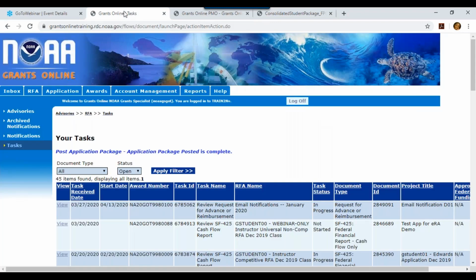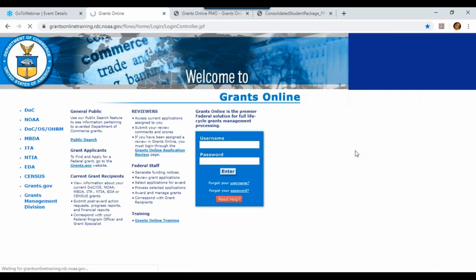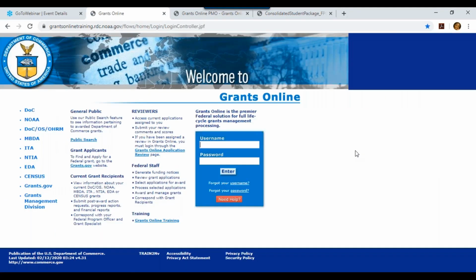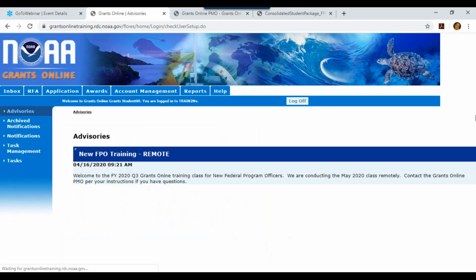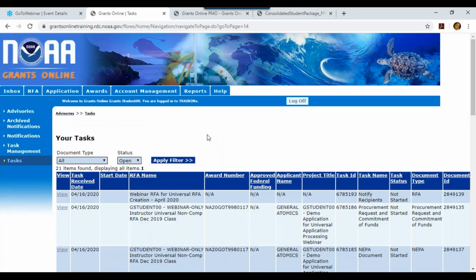So let's go back here to Grants Online. I'm going to log off as a grant specialist. I'm going to log back on as the federal program officer. And let's see what task we have in our inbox.